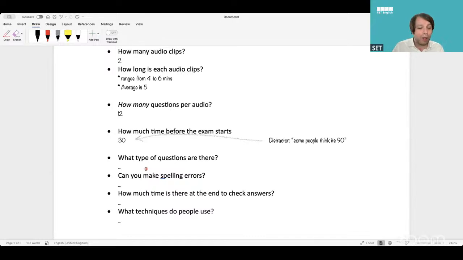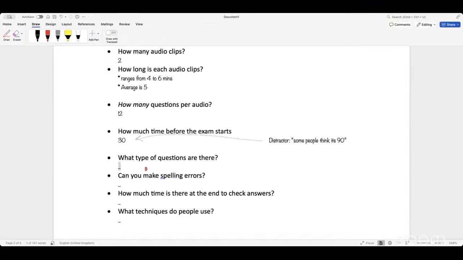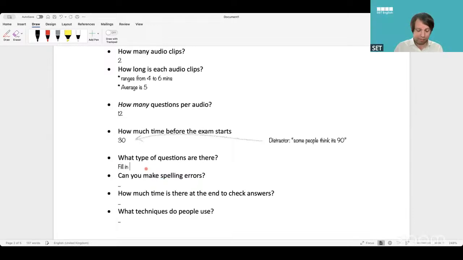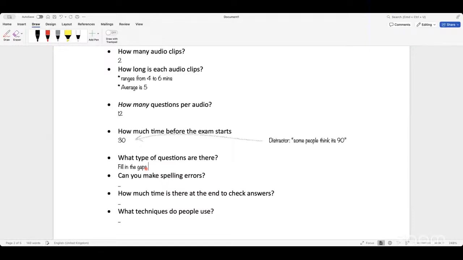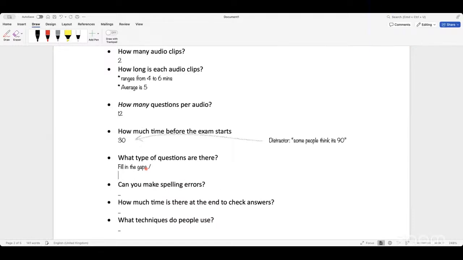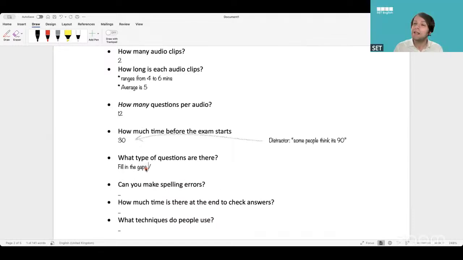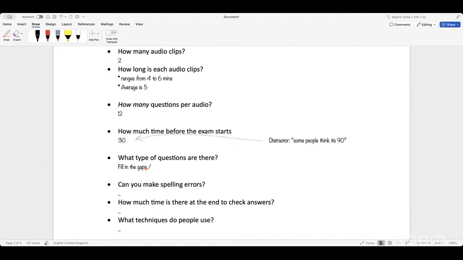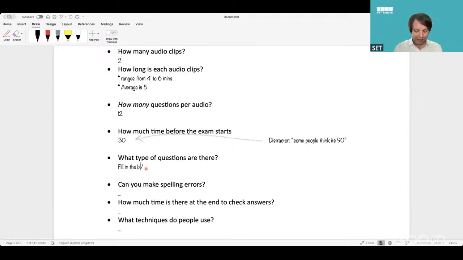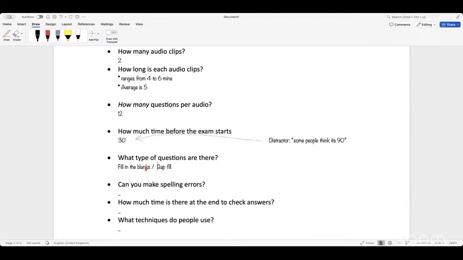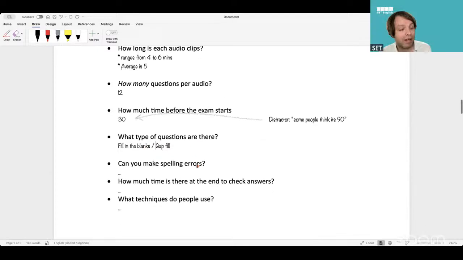Vlad, Veronica, what type of questions are there? It's fill in the gaps. Yeah, what did I say? I said 2 things. Fill in. You said instead of gaps, that's something else. Don't remember. What did I say? What are the 2 ways? It's the same thing, guys. The blank. Blank filling. Yeah. I think, what is it, gaps or blanks? I can't remember. Maybe I said blanks and gap fill. Okay. It's the same thing, guys.